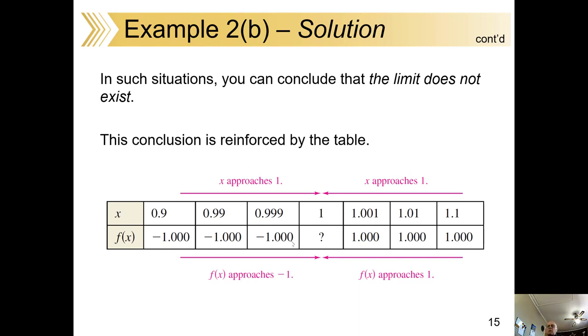So imagine you're the boss, for example, and you have two workers. You take one part of the equation to one person, the second part to the other person. Say, okay, find out what the limit is on the left, find out what the limit is on the right. When they come in and don't have the same answer, you have to conclude there's no limit at all.